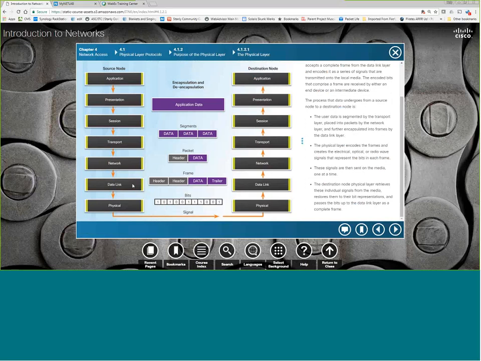I think it's very interesting to note here that you're going to have data link address and information, and this address and information at the data link layer is what's called physical addresses, because it's burned into the network interface cards, if we're using Ethernet. At the network layer, you're going to have information that is a set of logical addresses, and we'll talk about the difference between a logical and a physical topology as we move throughout this chapter.